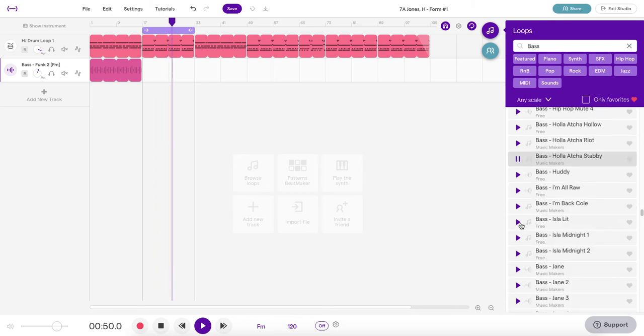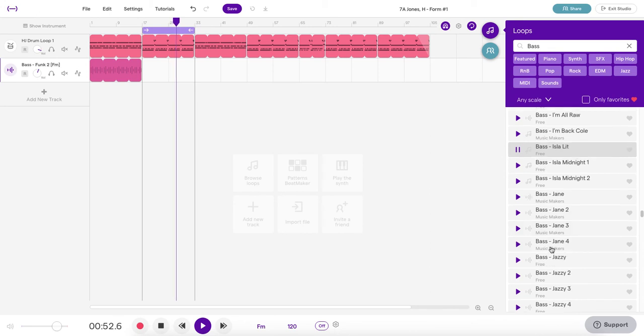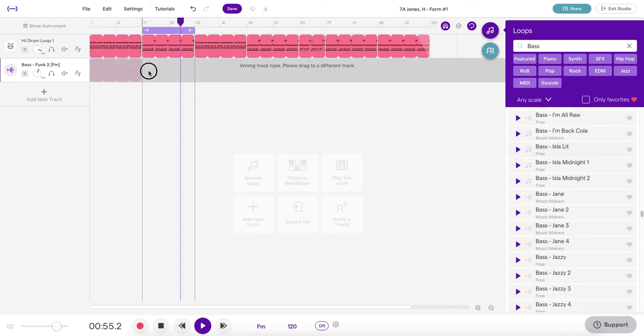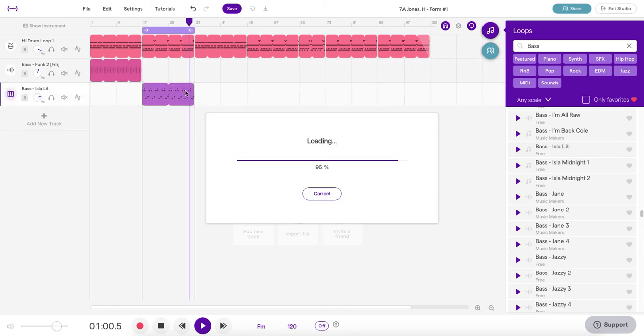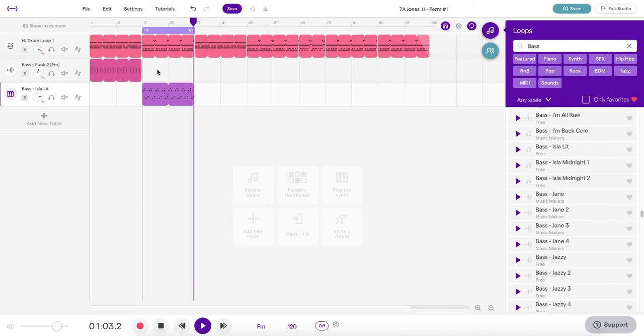So once you find a bass track that you like, again, you can click, drag, and drop. Now you may notice with that track, it wouldn't allow me to drop it into this one. And the reason why is because this track is an audio track, while this track is a MIDI track. You can see over here that you have these vertical lines, whereas on this one, you have these dots and dashes. And you can't put MIDI regions on the same track that you have audio regions. I can adjust the volume.